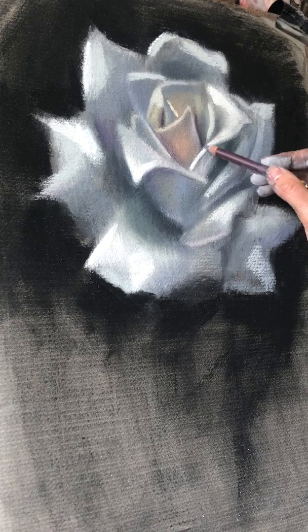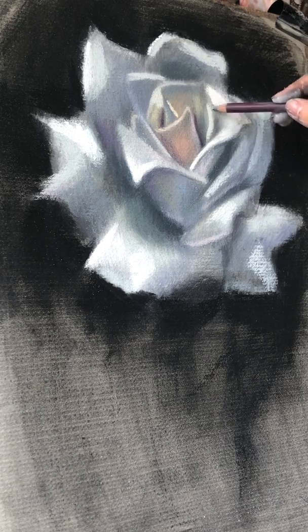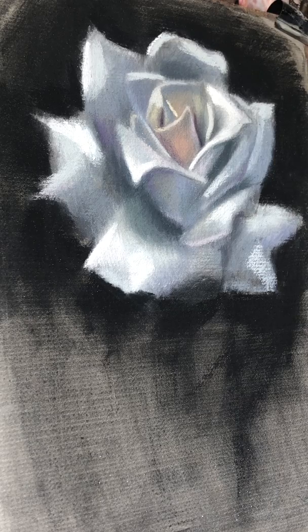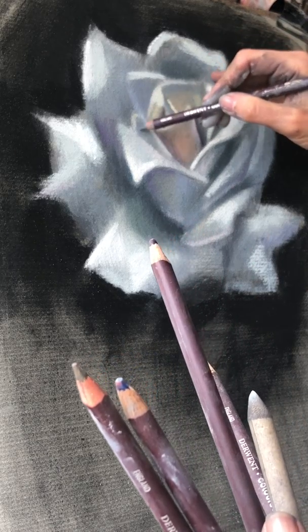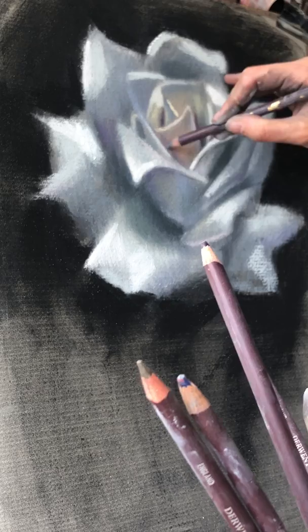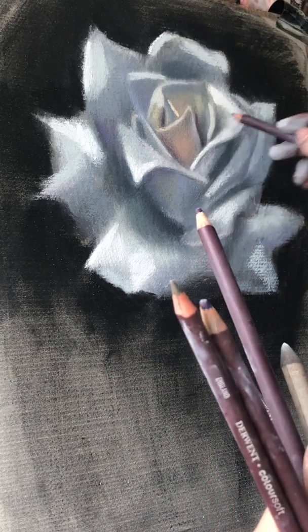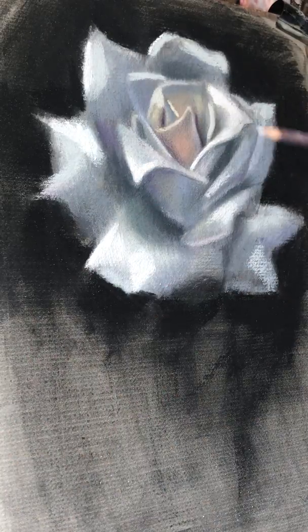There's bits that I will regard as a focal point and spend longer on them. And there's bits that will have hard edges and other areas that won't. So you do need to be decisive about that. Generally the centre of the flowers can be quite important, or highlighted areas. Okay, so this is the light grey I went and got.